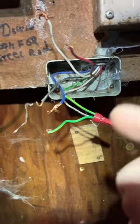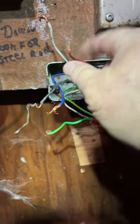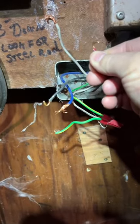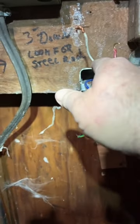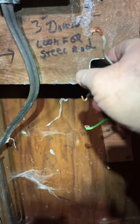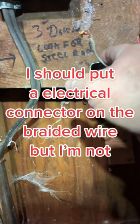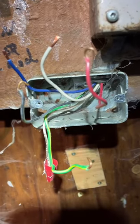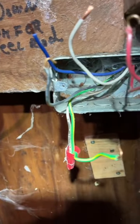We got the wires all off. We're going to take the solid core and make sure we get a good bend back in them with the needle-nose pliers. Then we're going to take the braided — which I don't like, but I'm not going to pull a new wire — and clean those up by cutting them and using the strippers. The green wire is the ground wire — I'll show you where that goes in a second. Wires are all cleaned up, new bends, everything's all shiny. Let's reinstall.